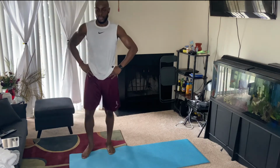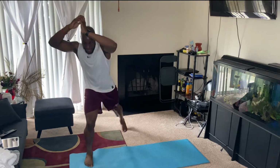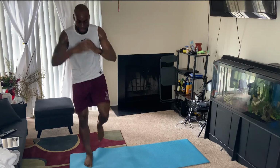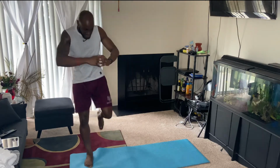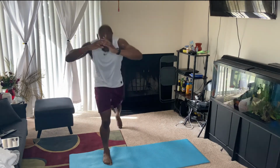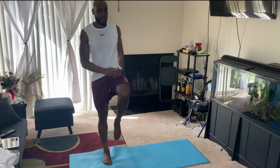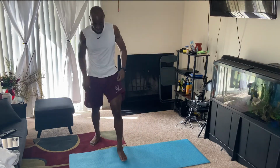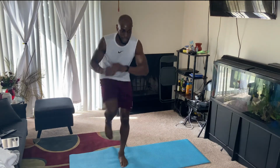We're all doing from the stand up, don't do no lunges this time. Ready? 1, 2, 3, 4, 5, 6, grab your knees up. 7, 8, 9, 10, 11, 12, 13, trying to get in the middle. 14, 15, 16, 17, 18, 19, 20. All right. Other side. 3, 2, 1, rock out.